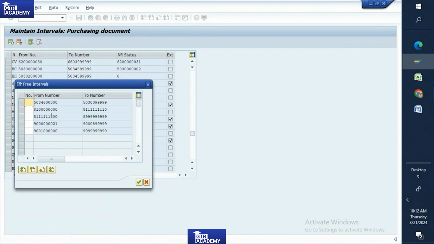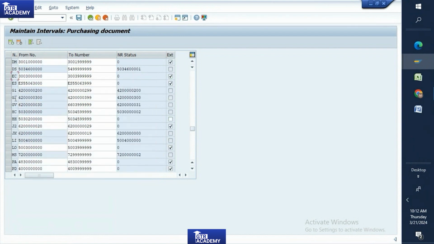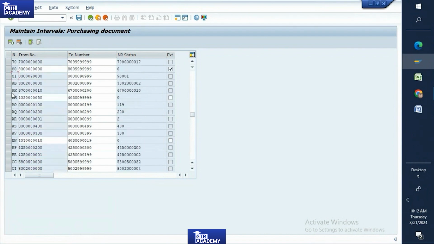See, in the free intervals also, the numbers which we have given, like HH, RM, the numbers we are trying to give, already those numbers are used. Sometimes the system will not automatically fetch. At that time try to delete some of these number ranges, not all of them. At least 5 to 6 you can delete and try. If you get it, okay. If not, take the existing one.